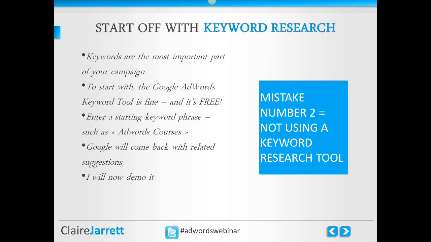So we would start off with keyword research. Keywords are the most important part of your campaign, so that you know what type of keywords people might use. Someone here is asking, what keyword tool would you recommend? I start with the Google AdWords keyword tool because it's free. On my Google AdWords courses, all we use is the Google AdWords keyword tool. It's fine to get started with, it's free, and all you do is enter a starting keyword phrase and then it comes back with related suggestions.